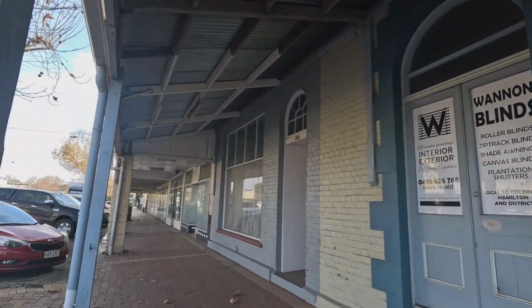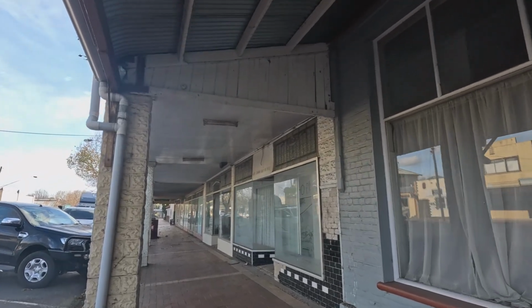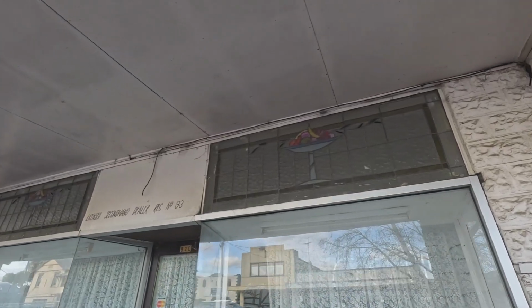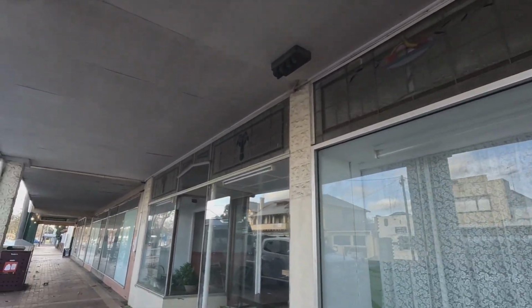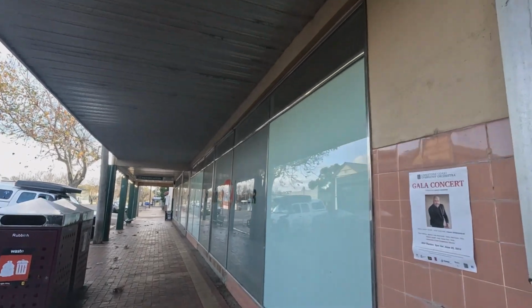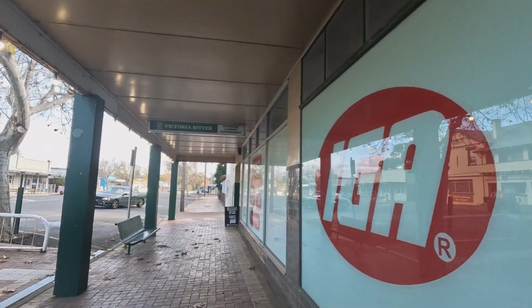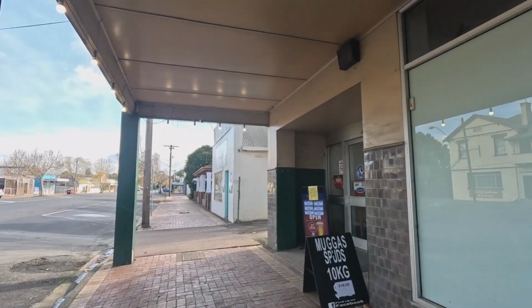Some really beautiful buildings I noticed here. I did take the dogs for a quick walk so that they could stretch their legs and had a bit of a break. That's obviously a shop that's not being used at the moment, but look at the beautiful LED light up there. I don't know if you can see that. Oh gosh, the traffic is shocking here. So we'll just walk down the street here. There's a supermarket here. We may have to go in that later for supplies.